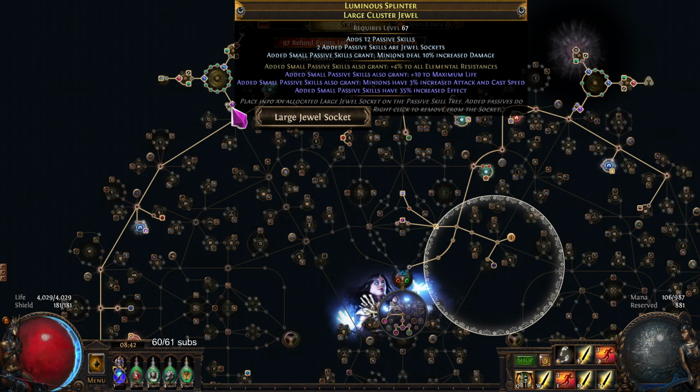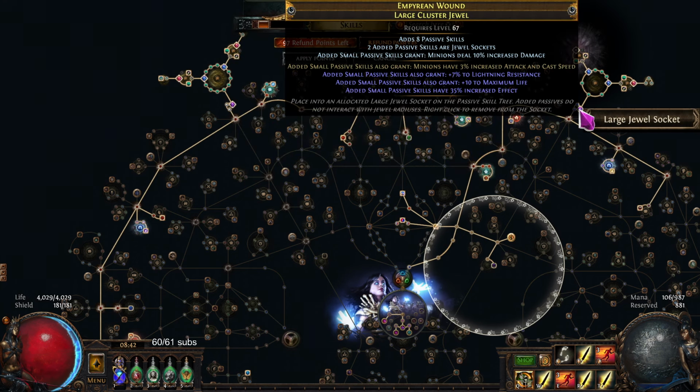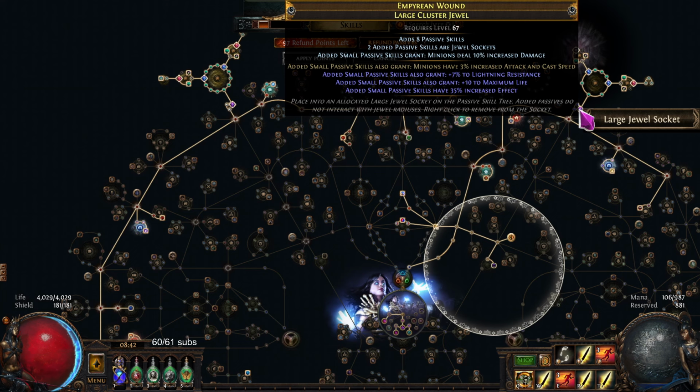And then you can see that this one was fractured ele res, so I used a caster reforge in harvest to craft the minion attack speed. Just use caster. And then this one, we had the attack speed fractured, so instead of using caster I used life. It was pretty easy.